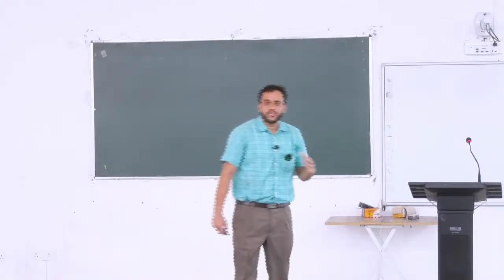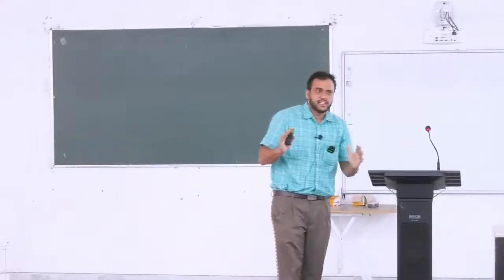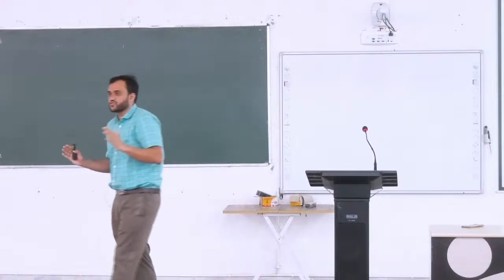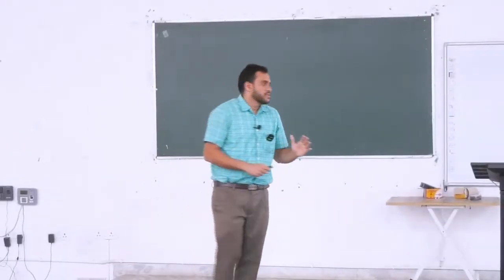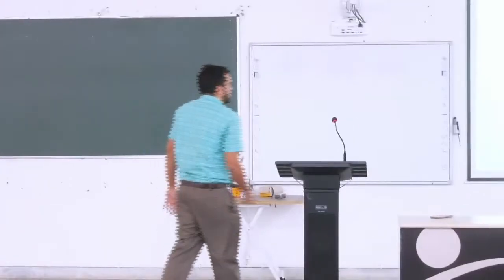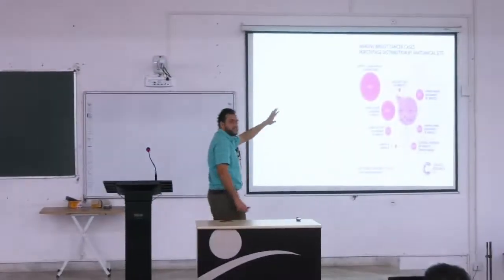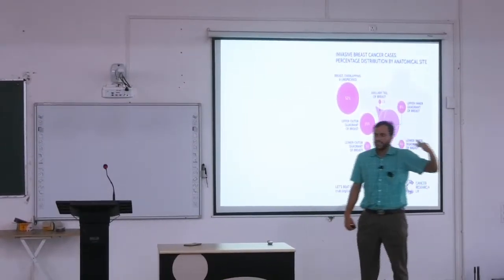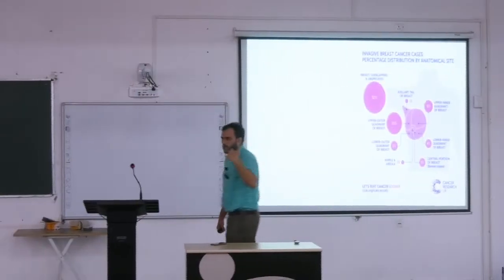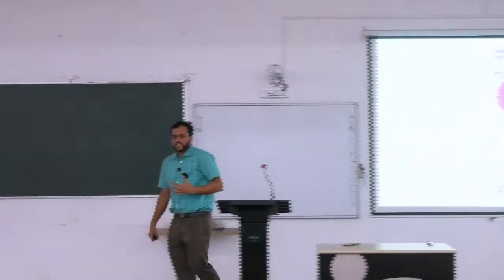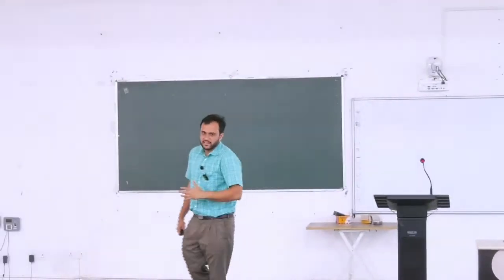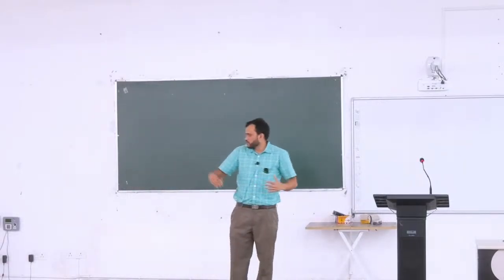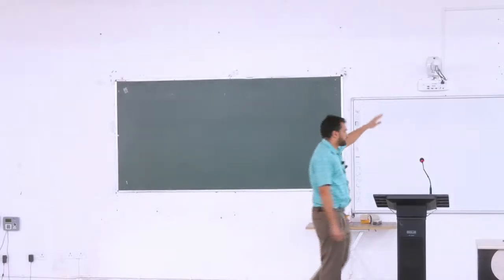So, which is the most common location? If I just talk about the quadrants, which quadrant is most commonly involved? Breast overlapping and unspecified, if you leave that, and if you just talk about the breast proper, divided on the basis of quadrants, and you are being asked by the examiner which quadrant is most commonly involved, what would be your answer? The upper outer quadrant.